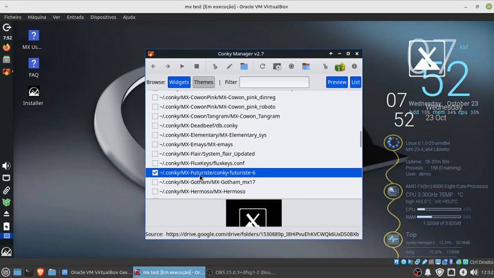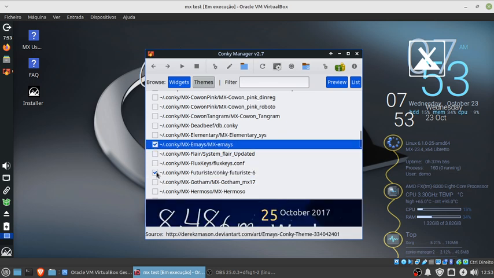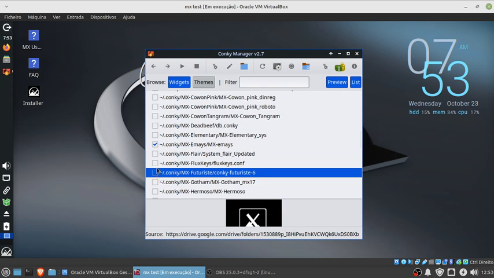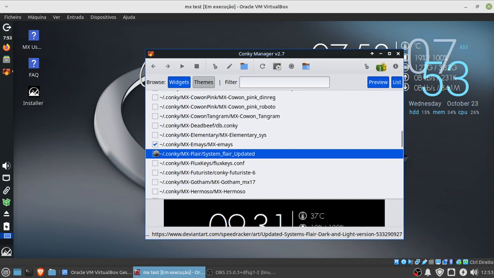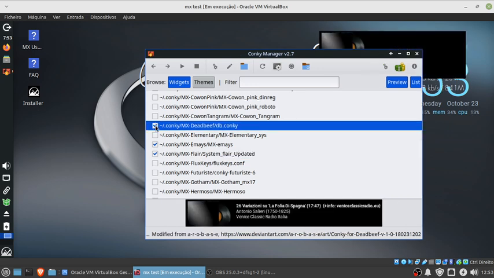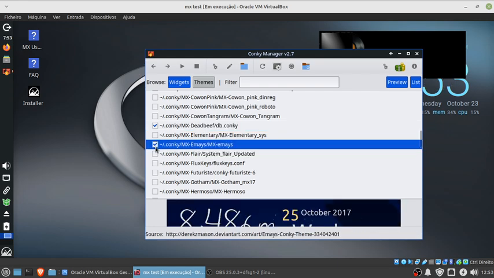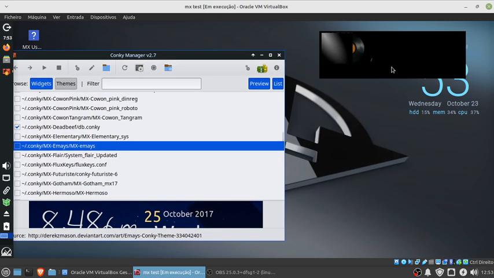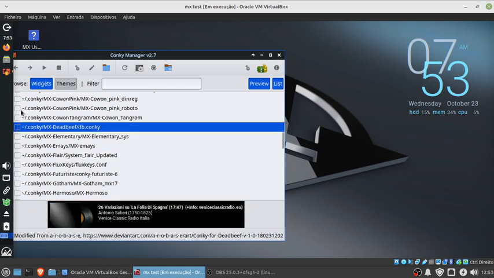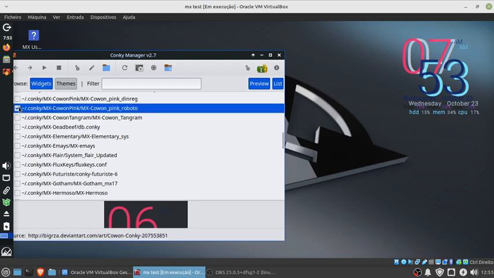And I'm running now the Future Conky Futuristic 6, but you can just change this for something else. So we can now take this away. You can even add more things over here. So now you get things mixed and matched. Let's take this away. Sorry, let me just push this away. So you have here now sort of a vinyl kind of thing going on over here. Let me take this away. When we do, you can put some pink robot over here.